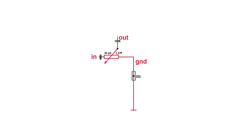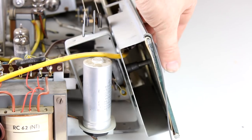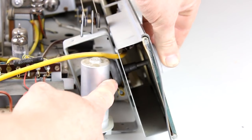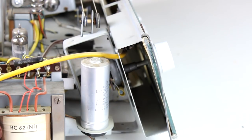And while some of these capacitors are used as parts of RC circuits in order to virtually block the direct current component within the signals, most of these resistors and capacitors here are part of RC filters intended to de-emphasize or emphasize certain parts within the audio frequency range. And well, that's one explanation why this potentiometer looks so complicated and has so many taps and parts connected to it. But right now we have the practical problem that the pot doesn't really move.